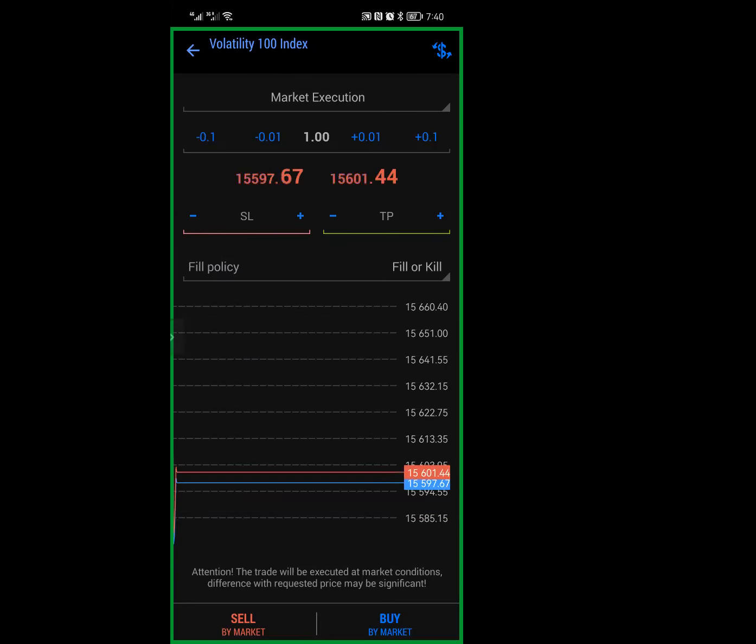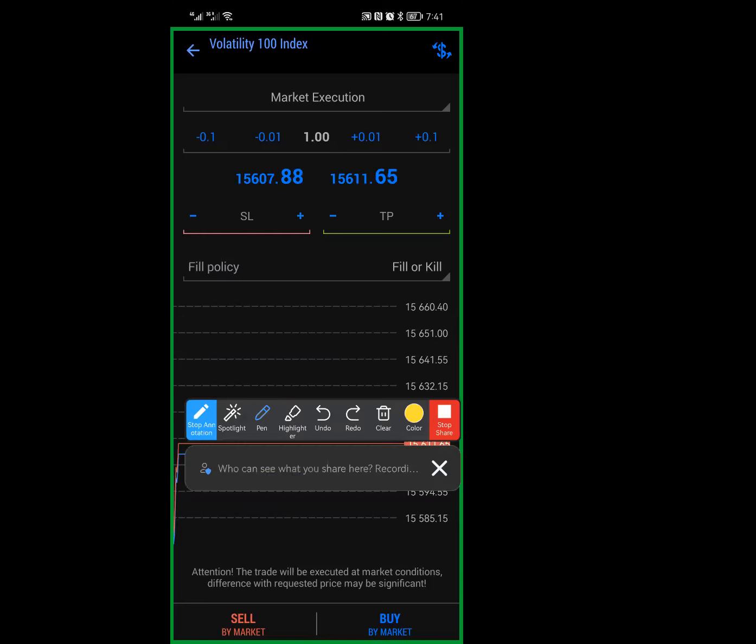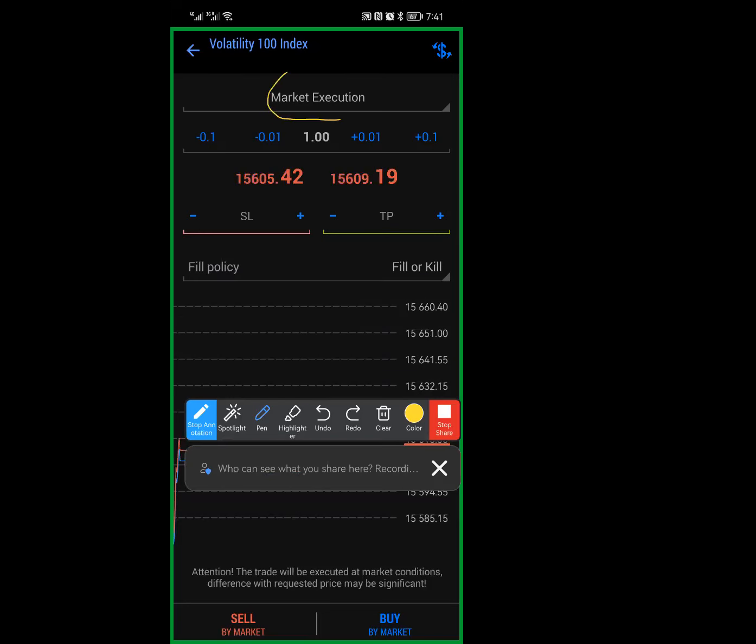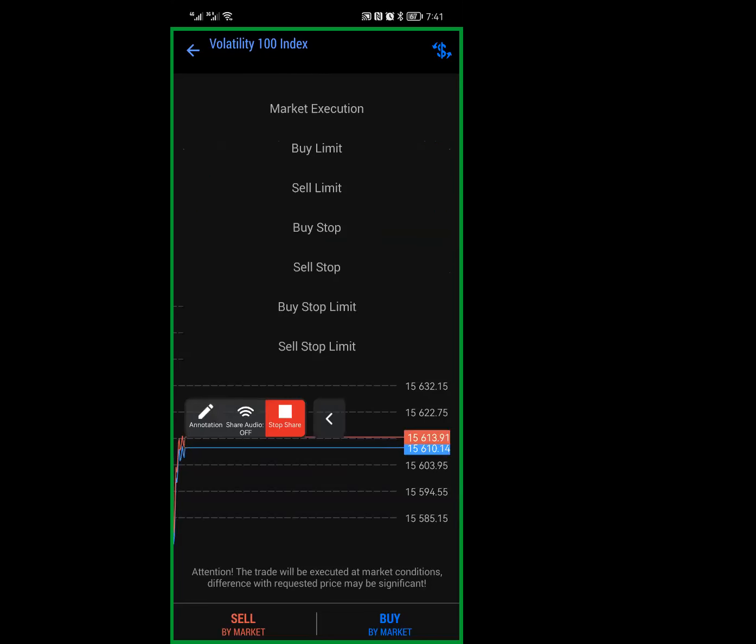What are the important things to note here? The first thing is, what type of execution are you doing? Market execution means you just want to enter the trade with market price. But we also have other types of markets or how to enter the market.